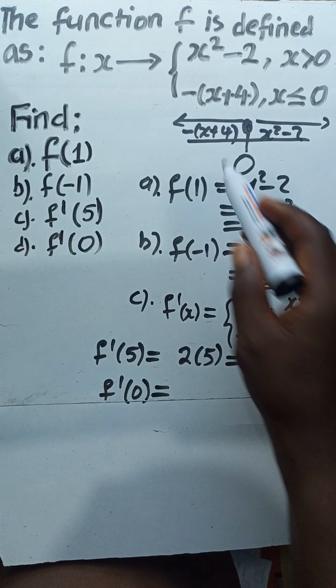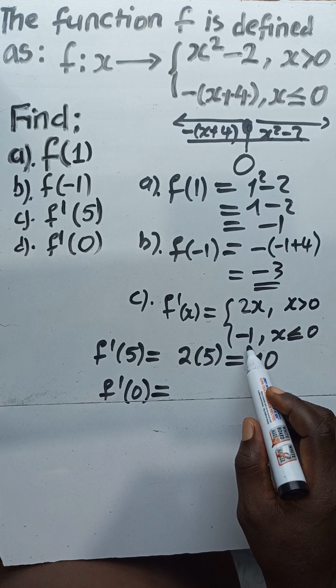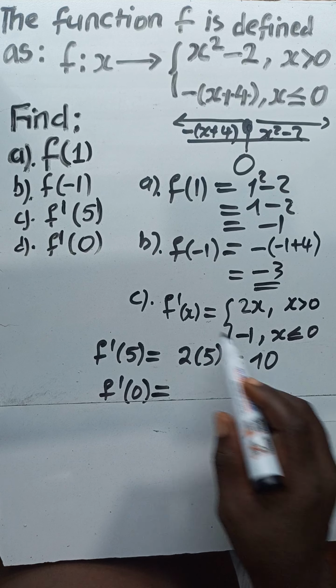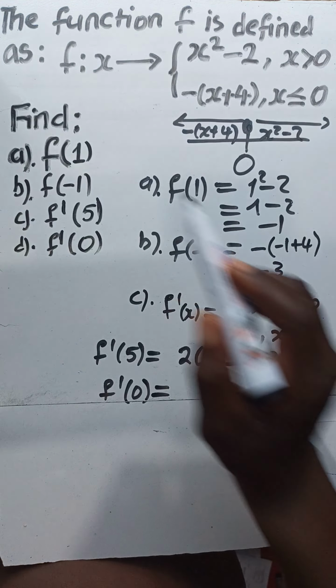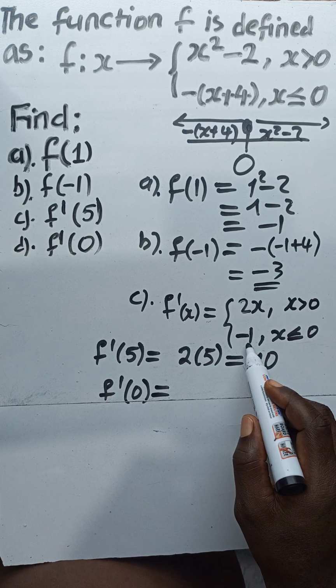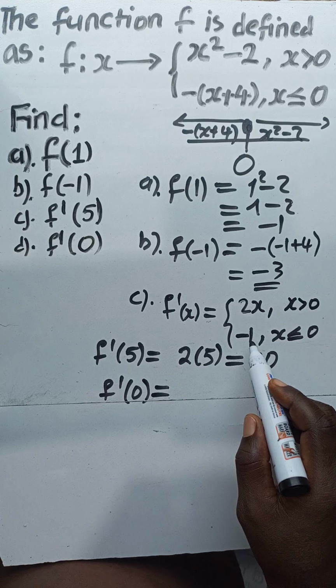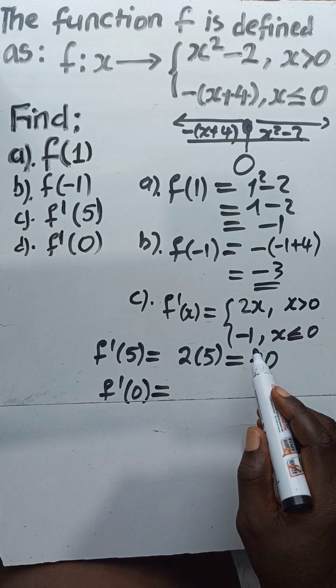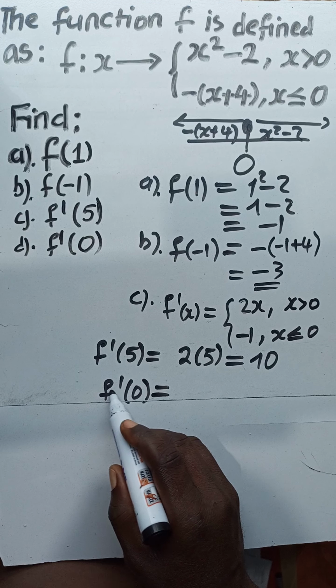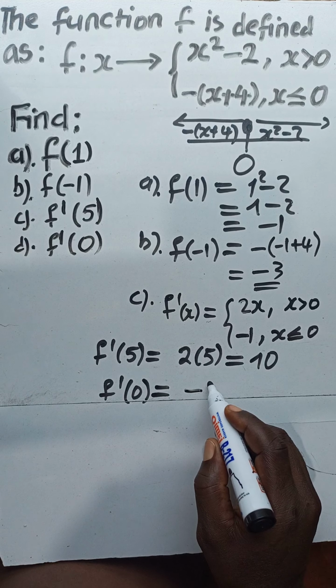And what is the derivative? When we look at the derivative, it is the constant negative 1. And so the first derivative of the function for all values of x, 0 and less, is the constant value negative 1. The function has a constant gradient of negative 1 throughout all values from 0 downwards. That's the meaning. Therefore, the first derivative at 0 is negative 1.